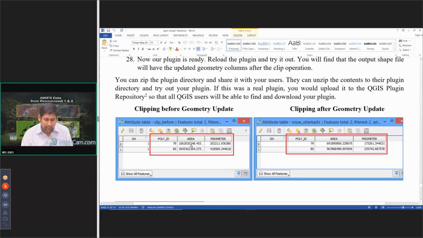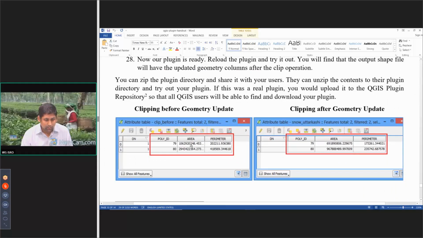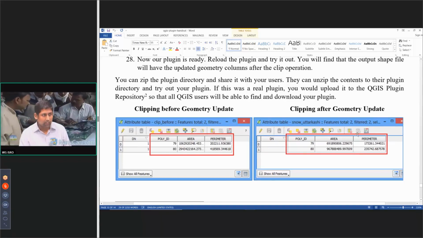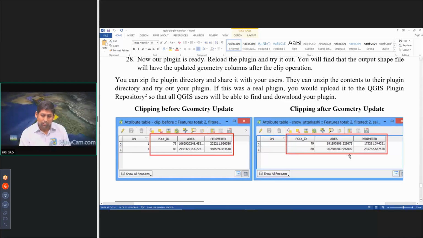So initially you were clipping the file, but the area parameter was not being updated. But now with this plugin, both clipping and area parameters get updated.